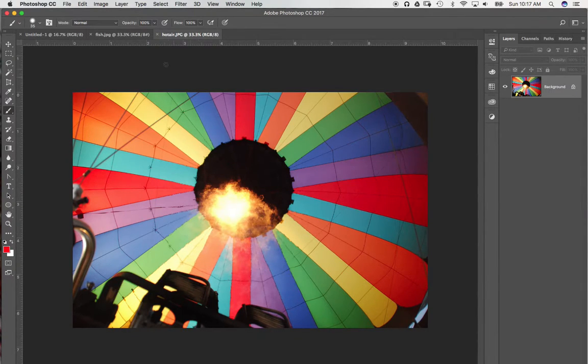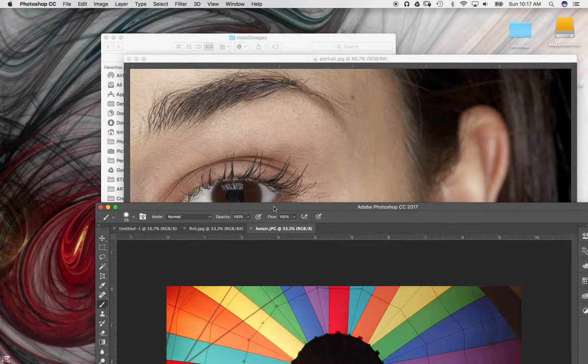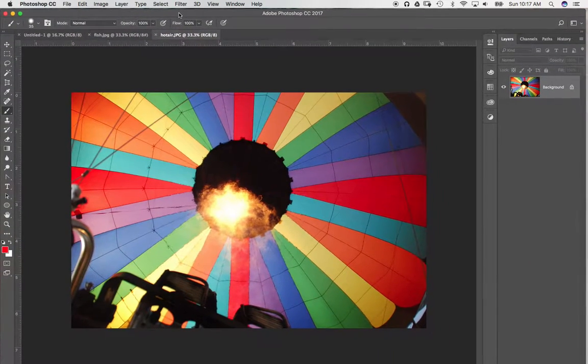It makes you wonder, where did it go? I don't see it up here. I don't see that portrait in a tab anymore. If I click and look, notice it's kind of hiding behind my application frame, back there behind the application. It kind of gets hidden back there sometimes if you float it and then choose a different image.